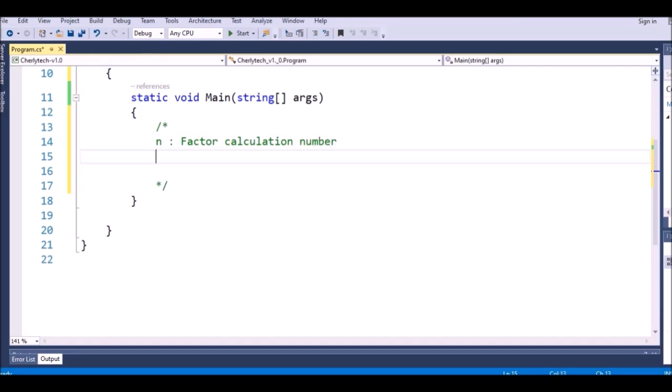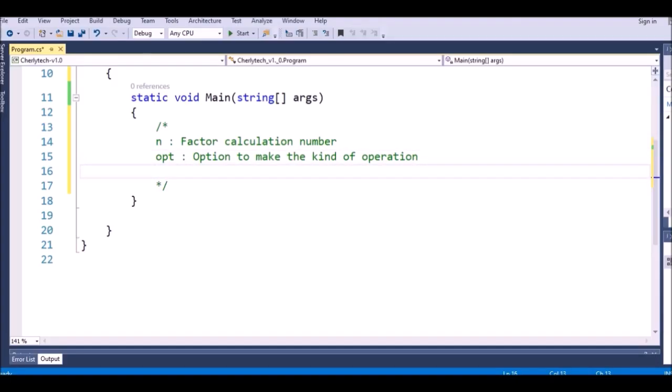And then what we have to do is OPT, which means option to make the kind of calculation or kind of operation. Option to make the kind of operation.